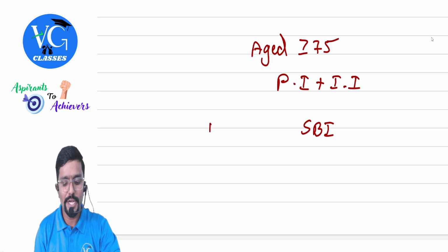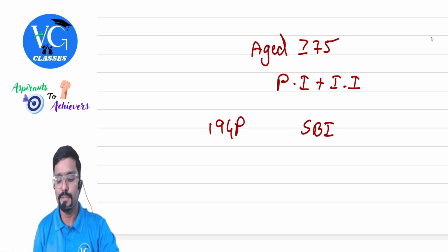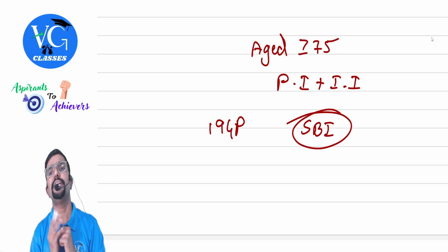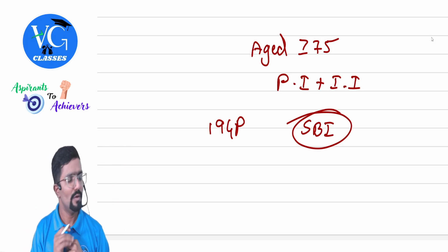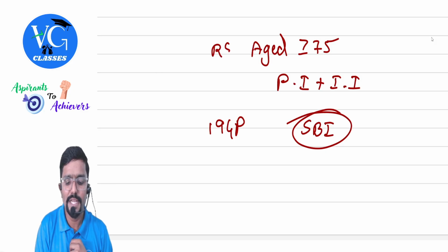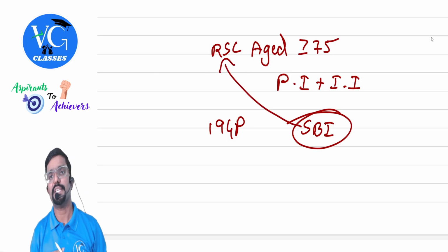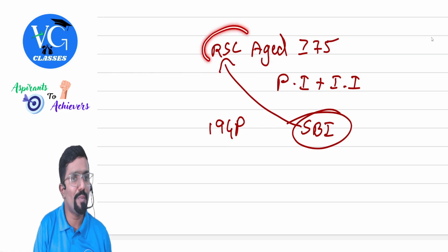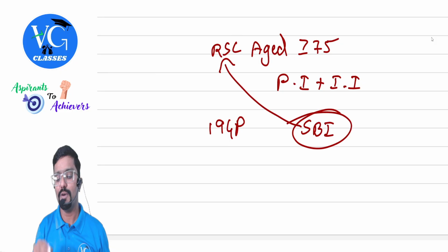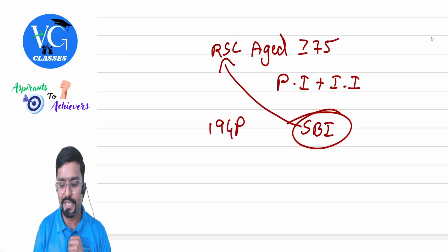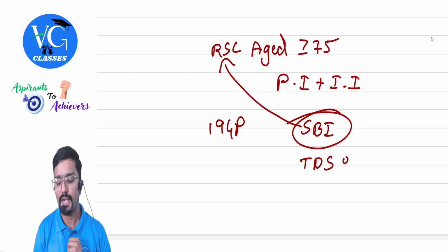Now what section 194P is telling is, SBI, you are the payer who is paying pension income as well as interest income to this guy. Who guy? Resident senior citizen. Before you pay them, you deduct TDS. Sir, how much, sir? Whatever this guy is liable to pay as income tax. The entire amount has to be deducted by SBI as what? TDS. Under which section, sir? 194P.